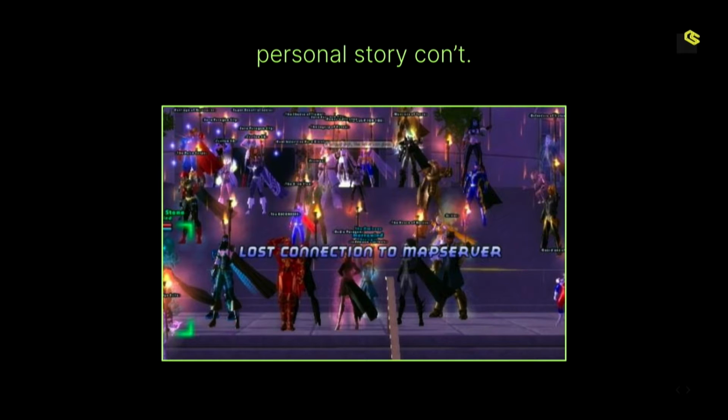And as you can see here, lost connection to map server. This sometimes happens when your internet drops, but it also happened on this exact date when they just pulled the plug, basically. And it was really sad because everyone's teleporting around and firing off their powers because they know it's the last time. And it was really sad when you read the chat messaging. Everyone's like, please don't do this, you know? And it just proves there are some situations you can't control.